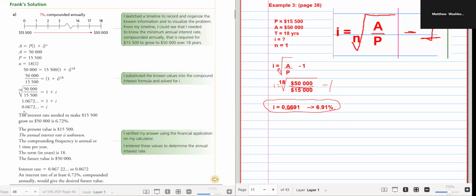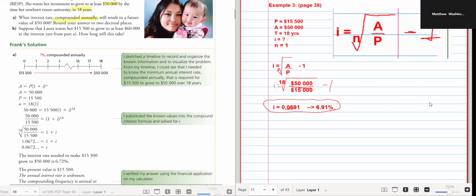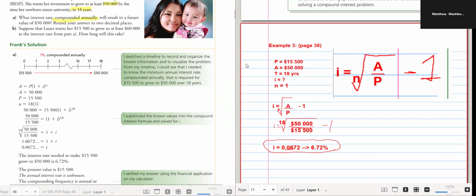Double check. Hers is a little bit different than ours, but that is okay. Wait, no, it's not. I know why. I forgot the 500 here. I was like, no, that shouldn't be okay. My bad. So if I do that, it should be corrected here. So it should be actually 0.0672, which is equal to 6.72% interest rate. Again, even math teachers make mistakes, right? This is why we show our work. That was a very simple error. I just missed the 5. So show your work, and you'll get most of your marks there. All right, so that's question A here.